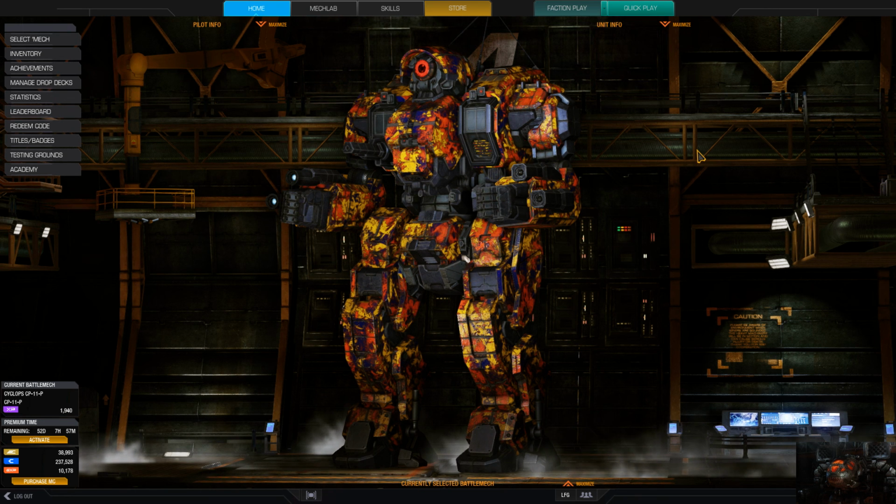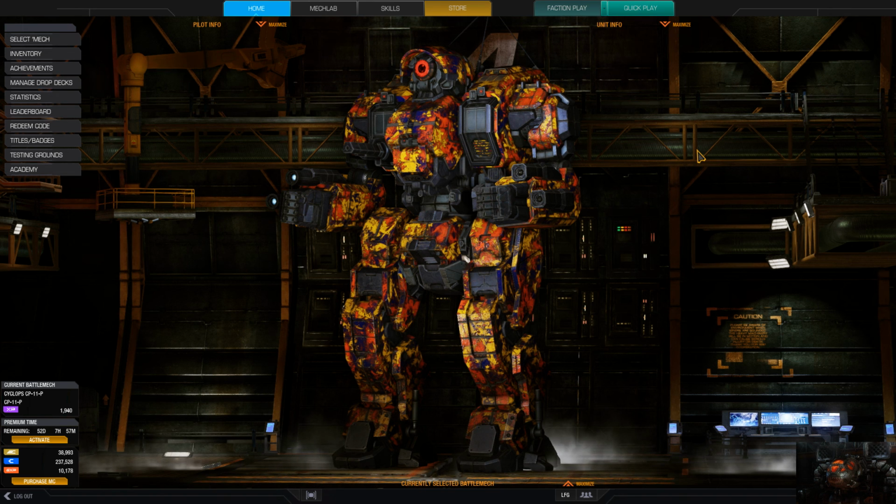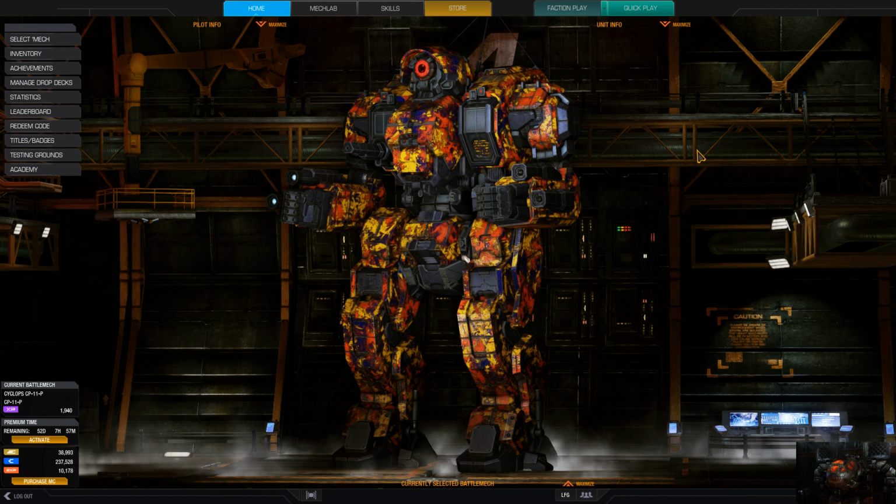An assist, so that's when you actually help. You don't kill someone, you don't get killed. You might deal multiple damage, but you may not actually do the killing blow. So in this case, you get 20 XP and 2,500 C-bills. If you team kill, you get minus 150 XP and minus 10,000 C-bills, which hurts.